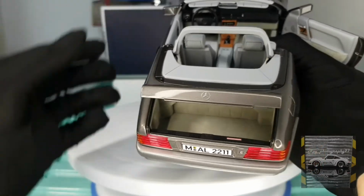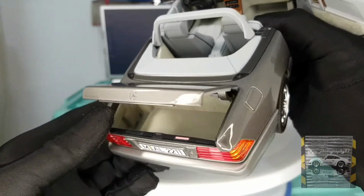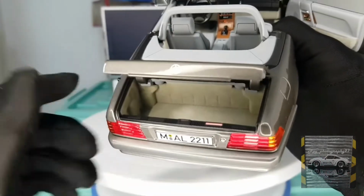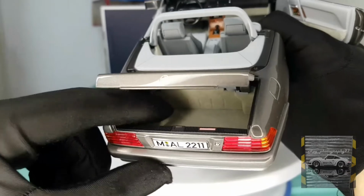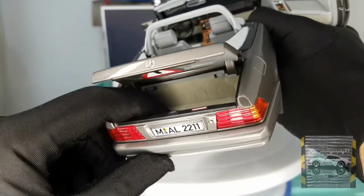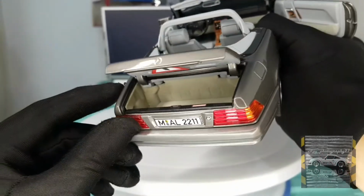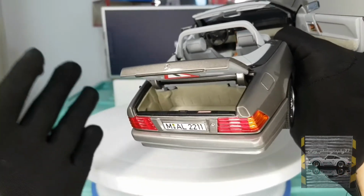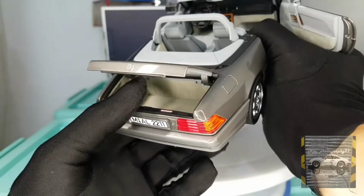The floor is not hard plastic, but it's the soft touch again. Once again, this is full soft touch from Norev, which is really nice. Great job. Another premium feel that came from Norev.